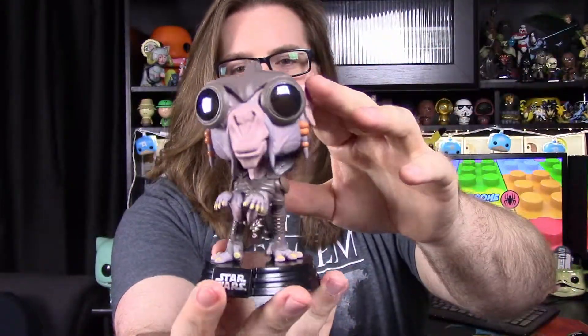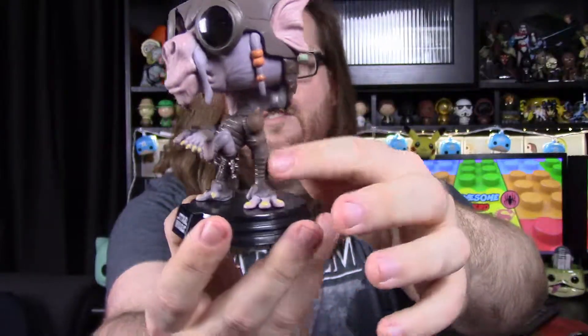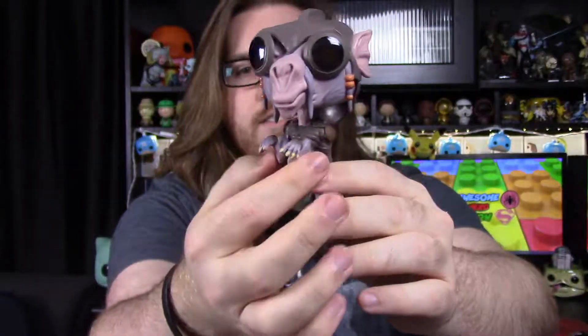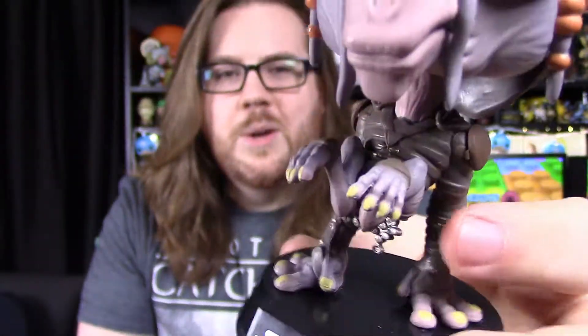Then we got Sebulba over here, which is pretty cool. Sebulba was a cool character and I always liked him from the movies. He is a Dug character — Anakin mentioned he's a Dug species. He walks on his arms, so you can see his upper arms coming off his shoulders, and he's got his little tiny feet hanging off there in the front — it looks fun and cool.